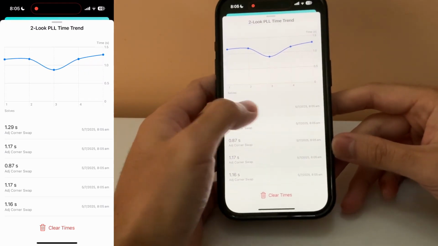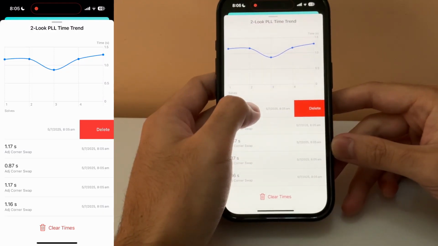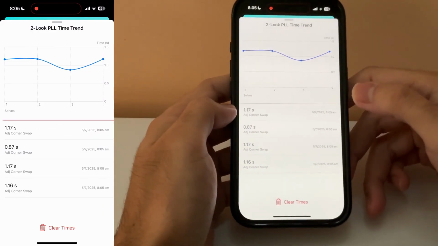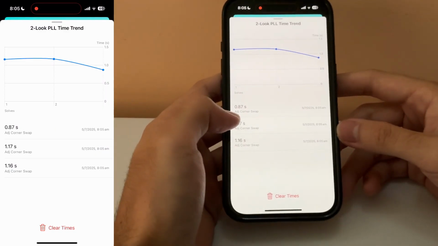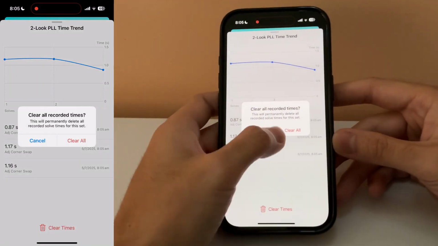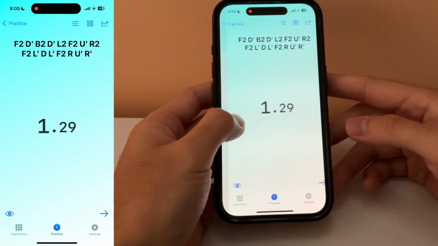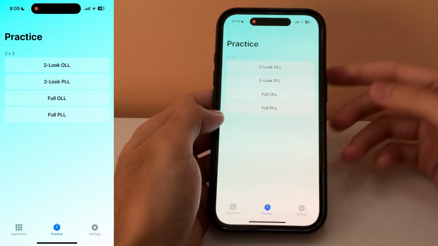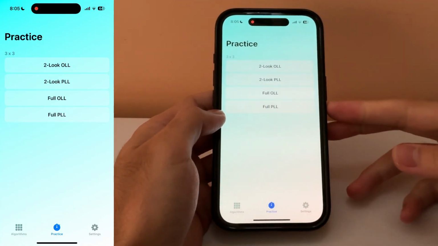Something else pretty cool is when you messed up this last one and want to scrap it, you can just swipe to delete it, and it updates the trend graph as well to reflect that change. And of course, if you want to reset your times, you can just press clear times, and that clears all of your data.